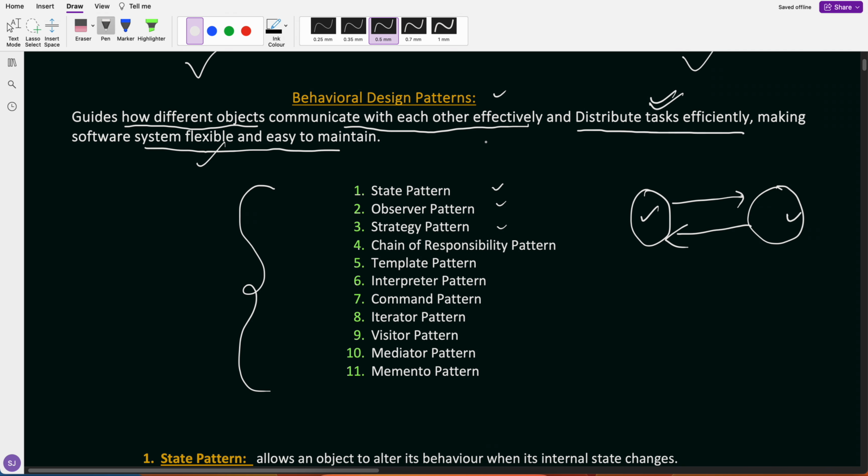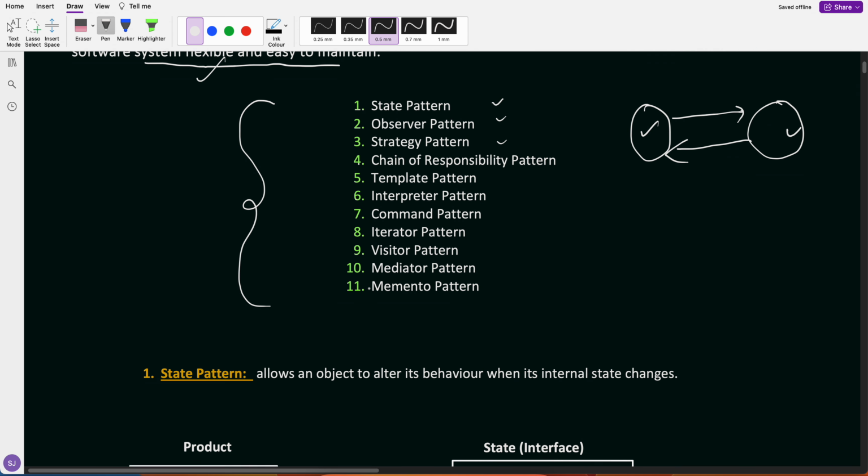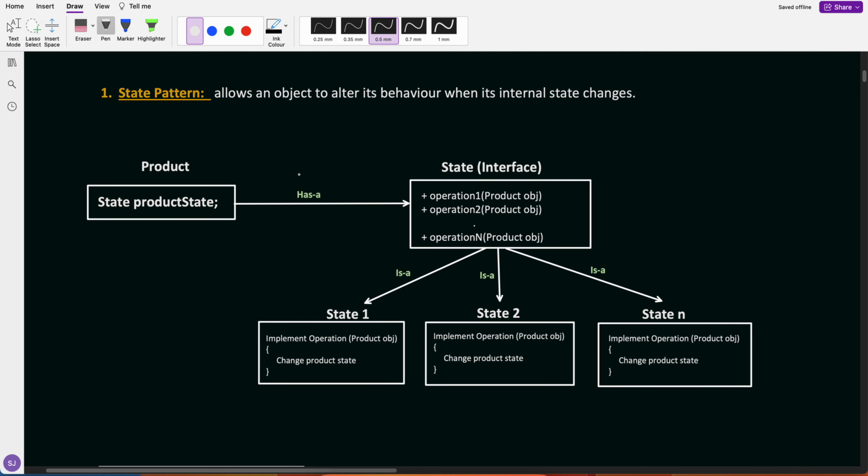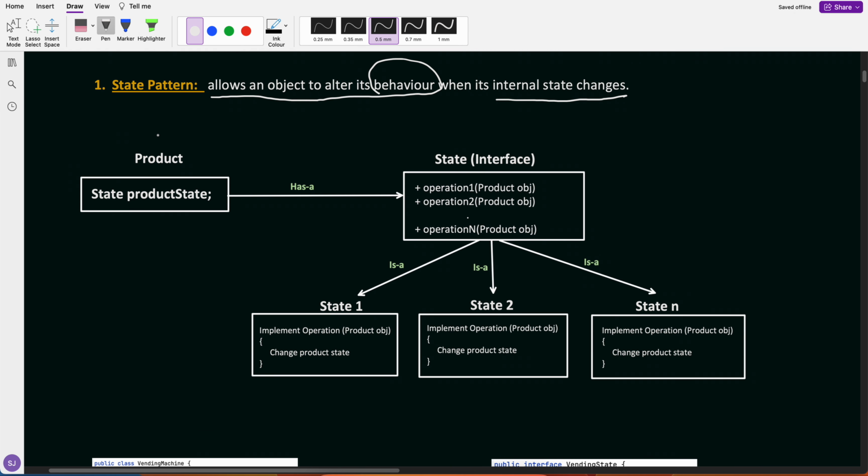Okay, so these are the patterns we are going to see one by one. First is the state pattern. The state pattern allows an object to alter its behavior when its internal state changes. What does it mean? So this is one object, or say a product.